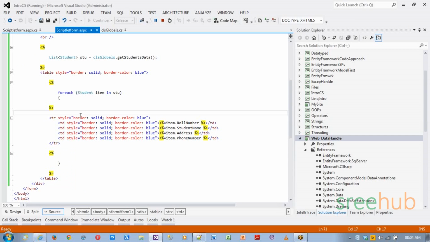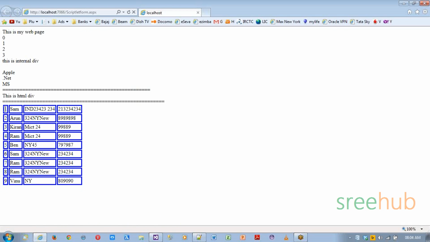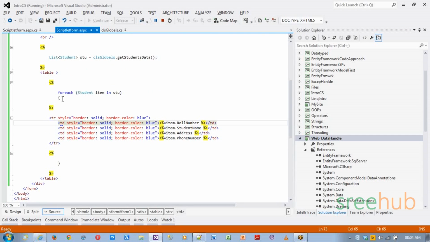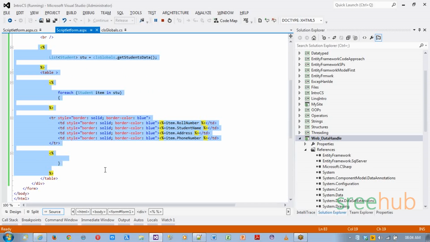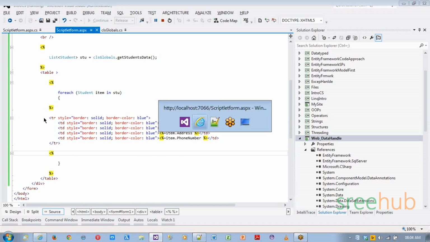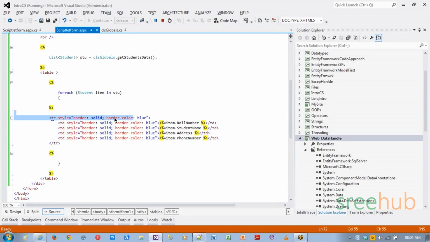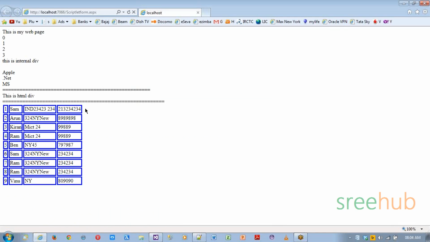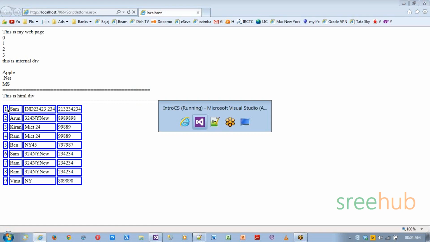Right? If you feel that you should not have round border, let's say I'm going to remove this, save it and refresh. Right? You have a simple table where you can see you have arranged things in a simple table. Where you can see HTML and I've used my scriptlet and HTML in a way that I have smartly used the loop for HTML. You can see I'm using a loop which is iterating my HTML tags also. Right? You can see multiple rows are created. I'm not creating multiple rows for those many items, but the loop will create multiple items and it is printing this.